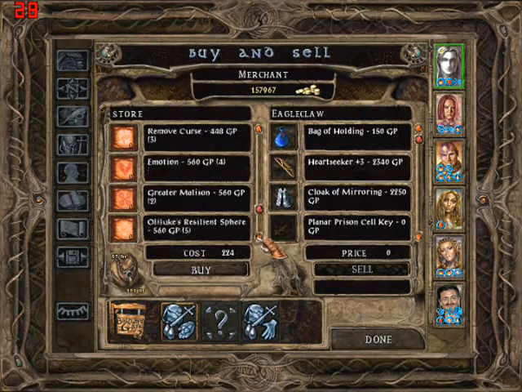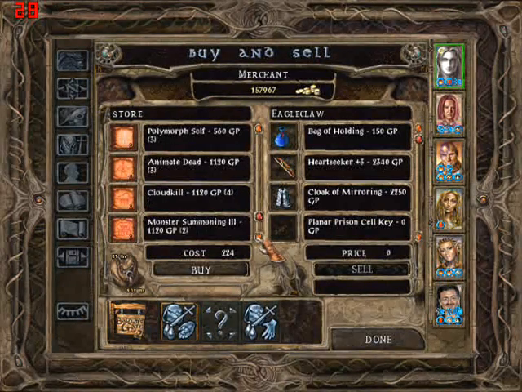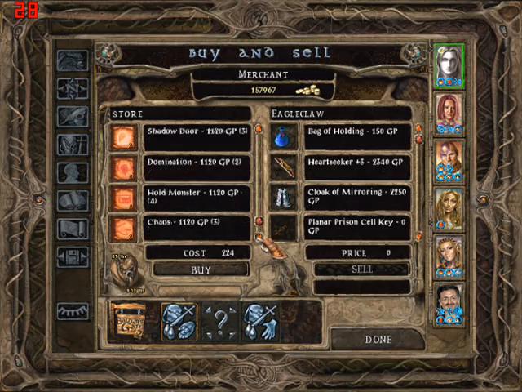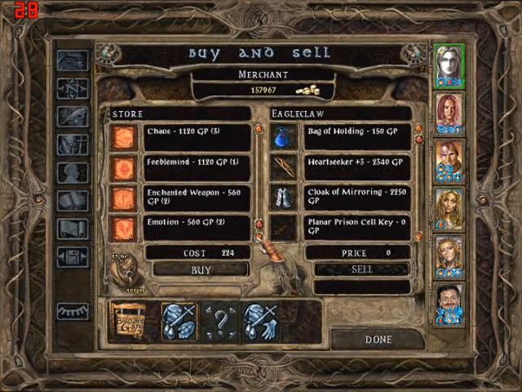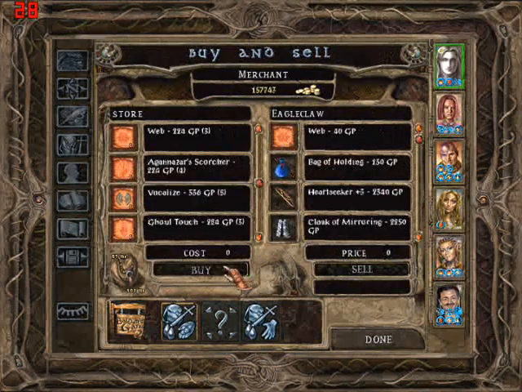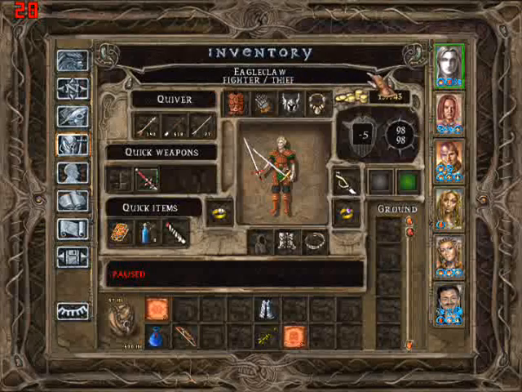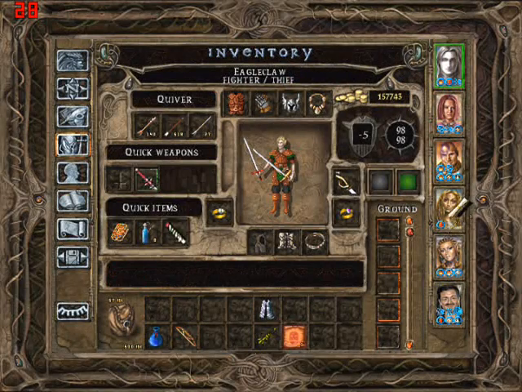Please tell me you have breach stuff. Mage... cloud kill, monster summoning, domination, hold monster, chaos, feeble mind, enchanted weapon, emotion. No, you don't. You don't have any of that stuff. Well, crap. Oh well. So, Aerie won't have chain lightning for a while.